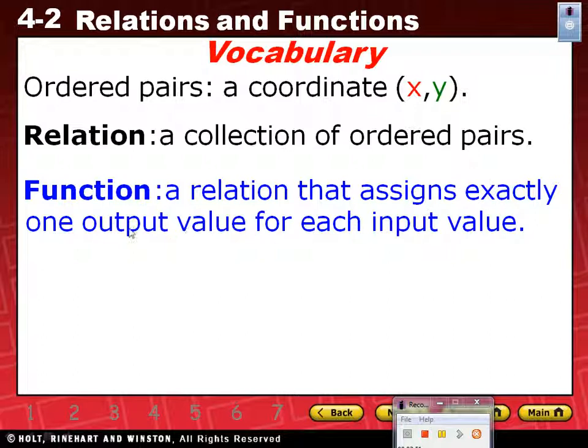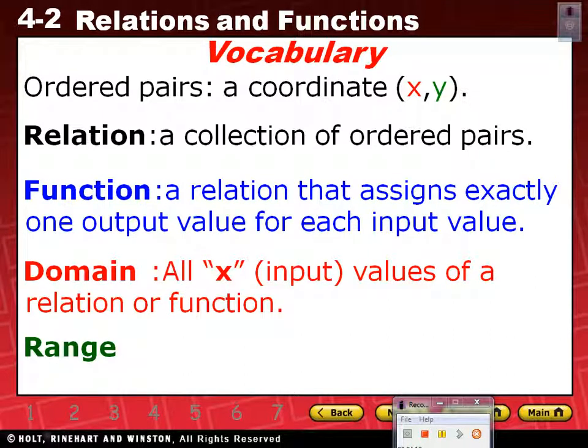From now on, when you see me talking about output and input, they have a particular name. An input, for example, has the name of domain. Input is named a domain. What is a domain? It is all x values. Domain, input, which is all x values. So if the domain is all x values, what do you think the range is? All y values. All y values, and that's what we call the output.